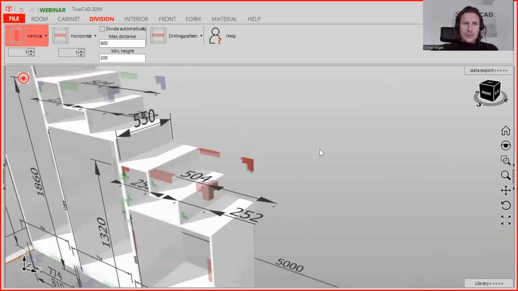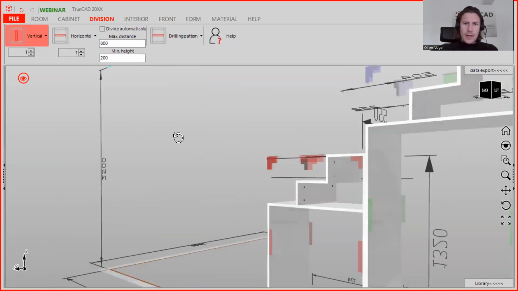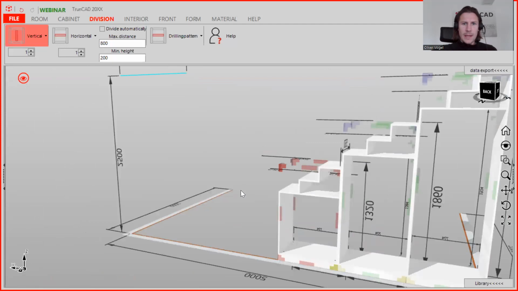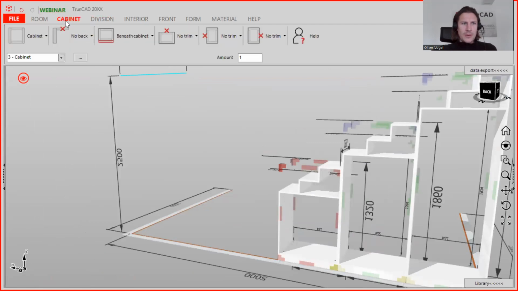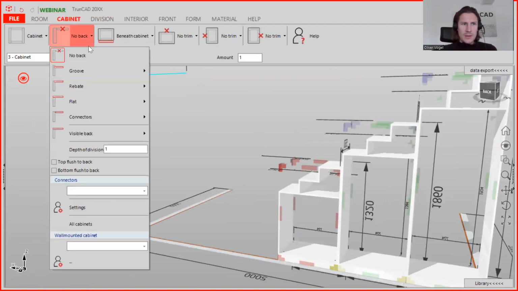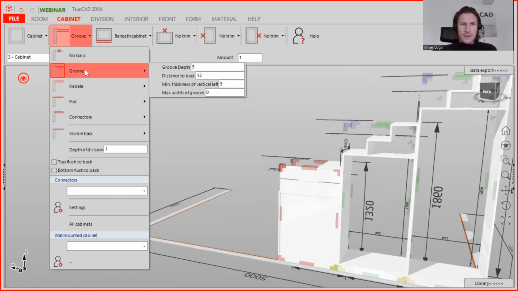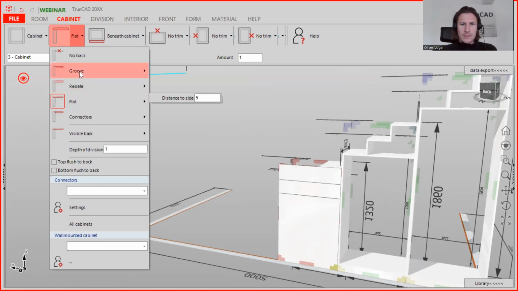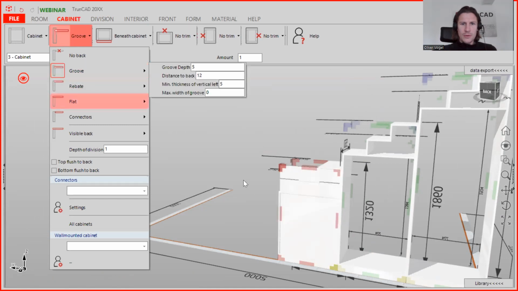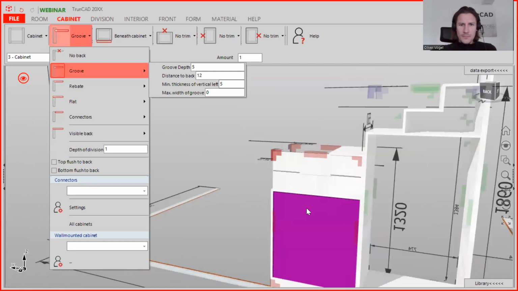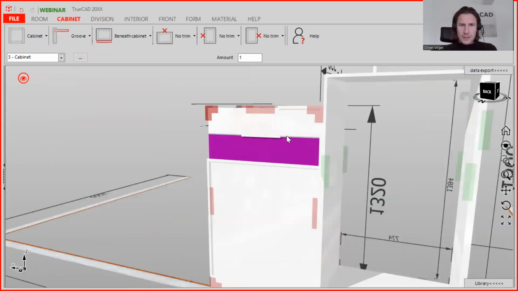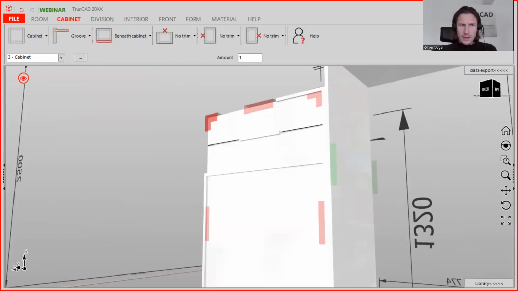I wanted to show you when you want to have a back panel in here, you click on cabinet, and you say you want to have a back, like a groove, or flat. To show it to you in a better way, we use a groove. So you see the groove is divided.